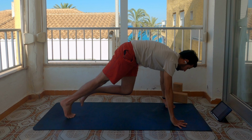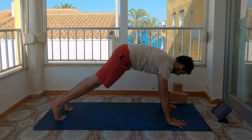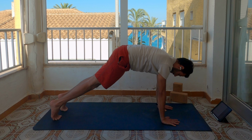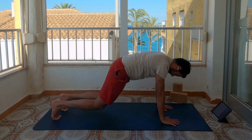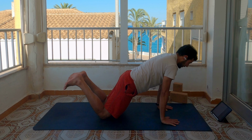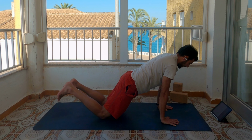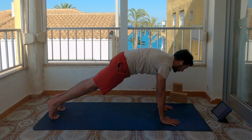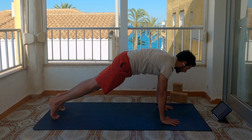Find a plank pose. Beautiful. Plank pose just so that we can start to warm up the wrists. If you need to modify, know that your modification is knees down, heels lifted. Still shifting my weight forward onto my wrist and keeping my belly really engaged, pulling it up in towards my spine. If you want to go for the full plank, pressing the toes down, squeezing the inner thighs together. Wherever you are, tuck the tailbone and just start to rock a little forward and back.